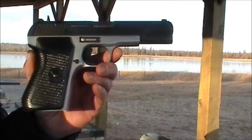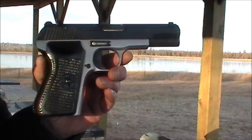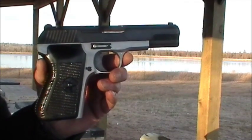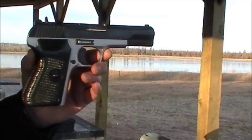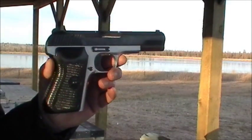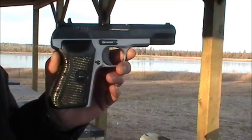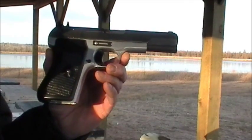It's not a bad looking pistol. It's basically a 9mm TT-33 Tokarev copy, or let's see, China Norinco has the, they call it a T-56 or 57, something like that. It's around there, T-50 something. And I do have one of those, which I shoot instead of my TT-33. My TT-33 is a 1943, so I don't shoot it. I just got it working good, oiled it up and tucked it away. But this one's 9mm, so I picked one up.